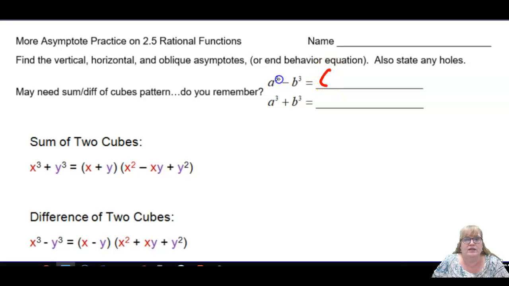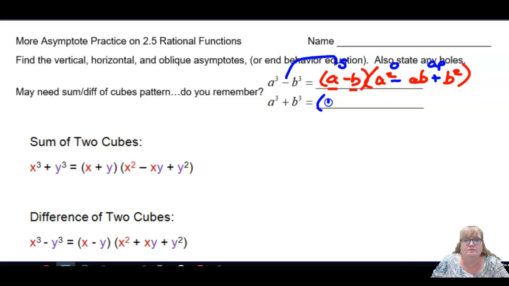Remember, you take the cube root of each, then you square each of these terms that you just did, so a squared and b squared. And then in the middle, you multiply a times b, but it was SOAP. Okay, let me try that again. You keep the same sign in the middle, the opposite sign here, and the last one is always positive.